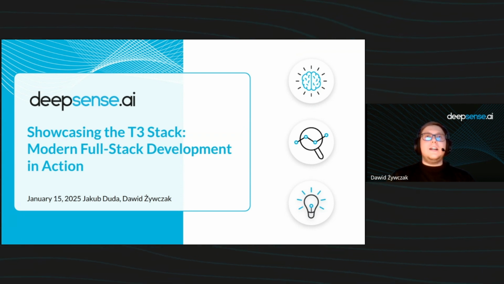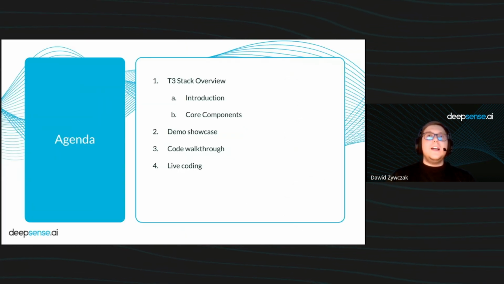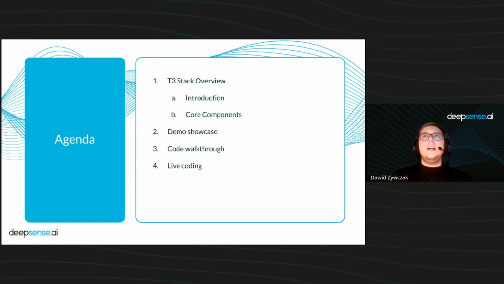Today we will be talking about T3 Stack, which is a modern full stack development framework, simplifying development of applications. So let's go through the agenda for today. First, we will have some overview of the stack, along with presentation of its core components. And then Kuba will present a demo of the application that we've created, along with code walkthrough and some live coding.